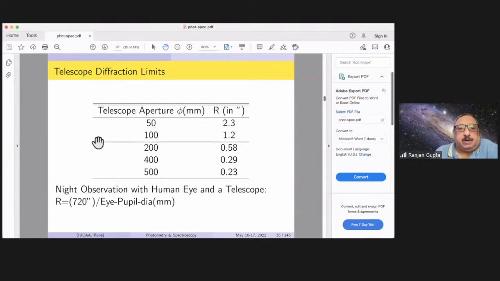But why I have drawn a line here, this is where the atmosphere stops. So even though you are using a very big telescope, there is nobody to stop the size of the telescope. I even talked about very large size, 30 meter. This number will become smaller and smaller, but this line stops. What is this line? It is the atmosphere effect.